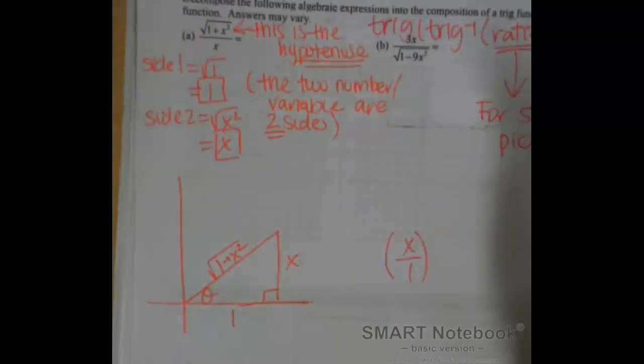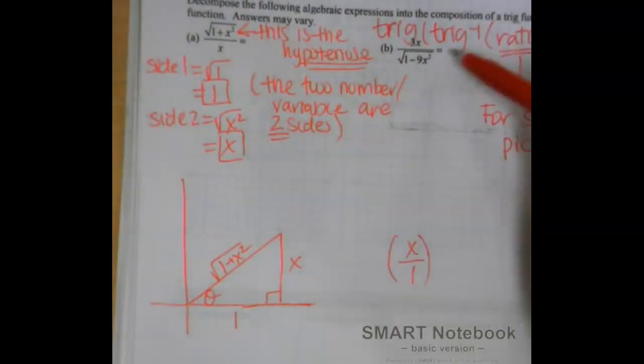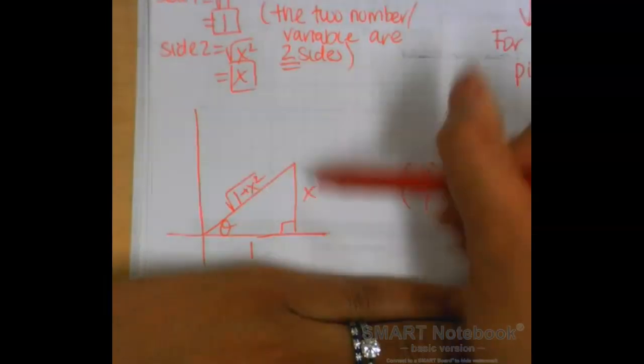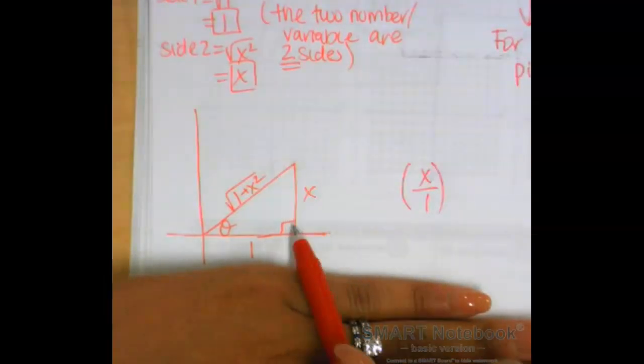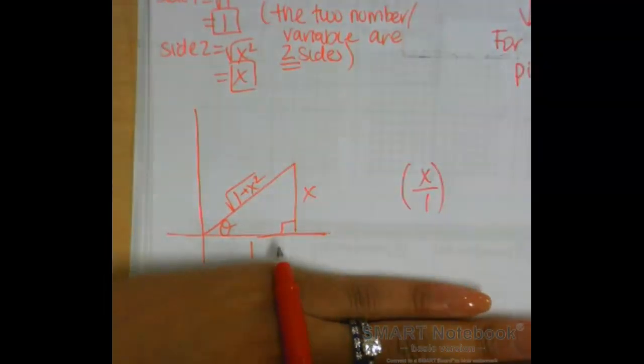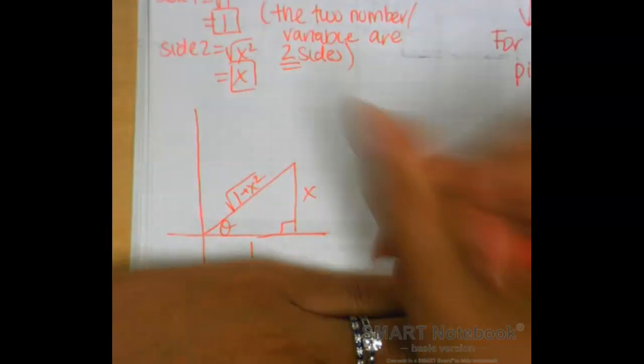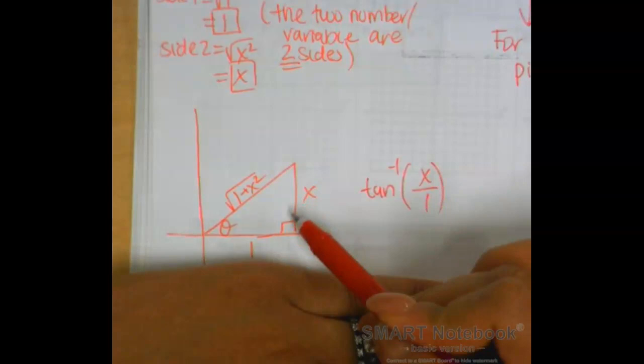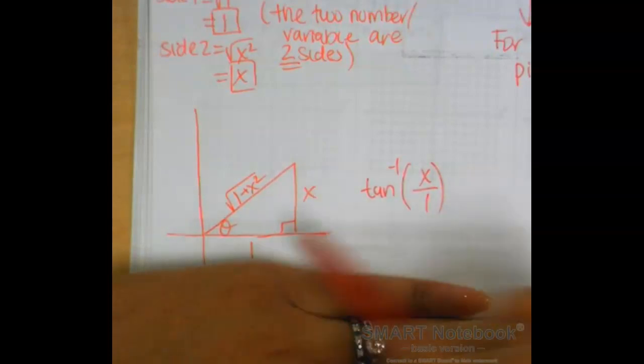The next part says find the trig inverse. Okay, the trig inverse, guys, that's going to come from your ratio. So this x over 1, let me show you guys what I mean. In this triangle, x is opposite, 1 is adjacent. What trig function is that referencing if it's opposite over adjacent? Tangent. So I'm going to put my little inverse symbol, and I'm going to put tangent. If you do tangent inverse for this triangle, you'll have the opposite over the adjacent, which is x over 1.